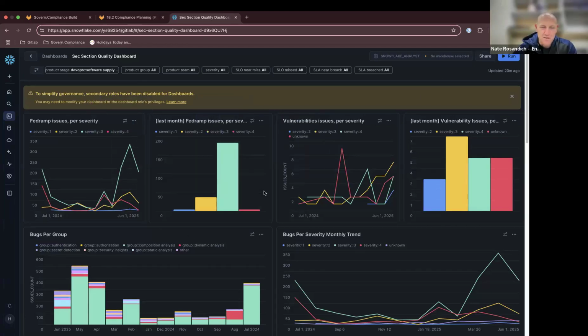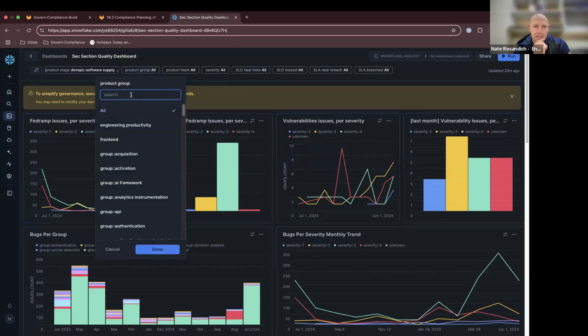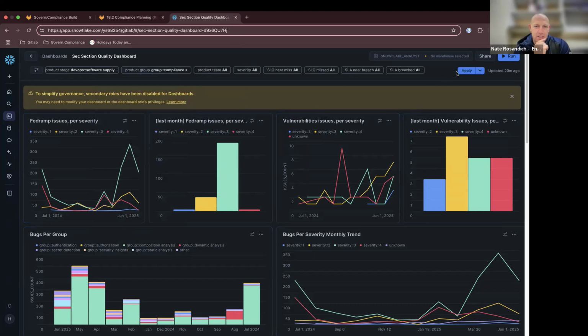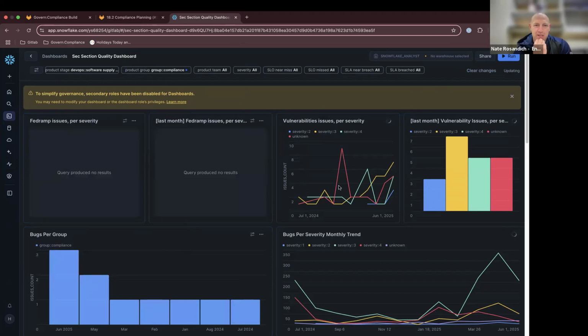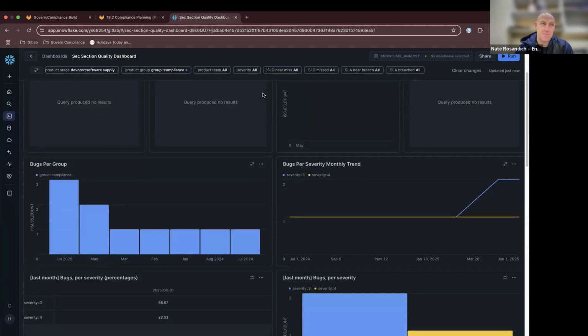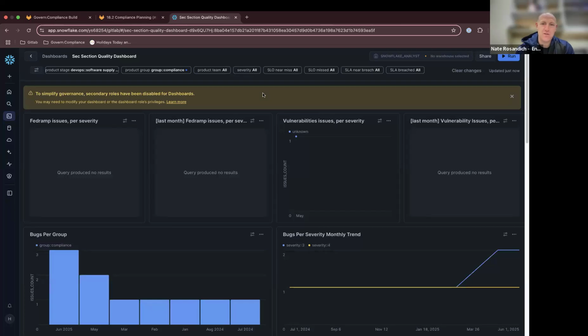Yeah, if you switch the product group filter to compliance, the second filter in, yeah. So what we're trying to do with the new quality dashboards is manage it directly through Snowflake, because you should all have access to this now. And so we're going to try prove out a lot of these engineering metrics within Snowflake as we don't have access to the Tableau dashboards.